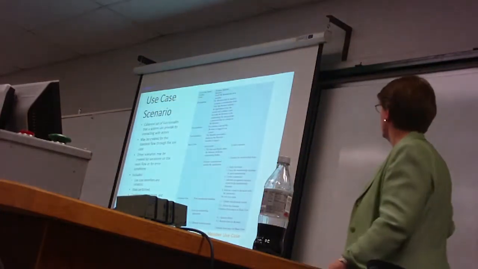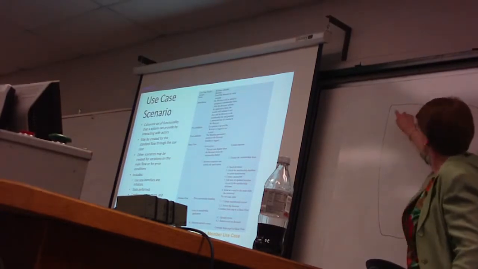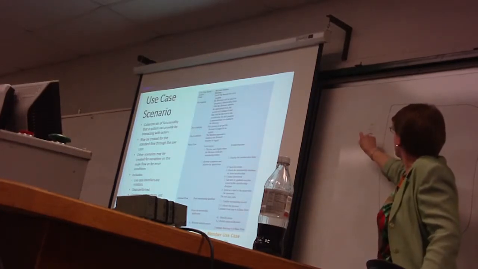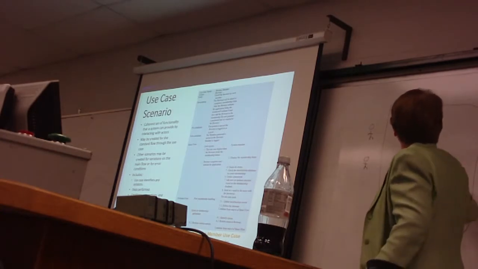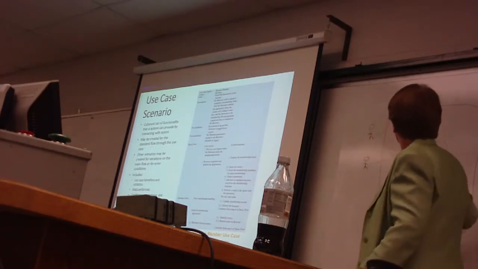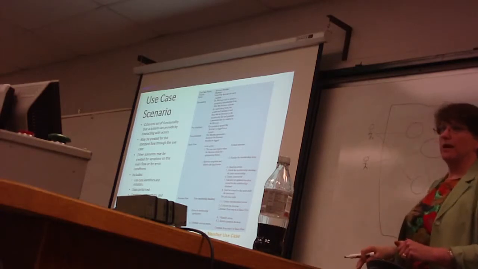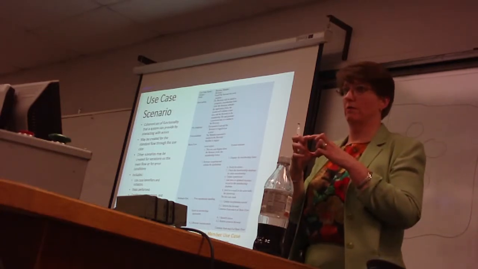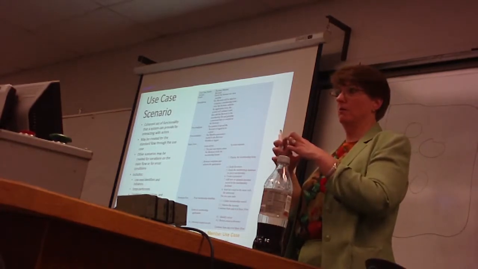Now, for a whole system, or what's called a package, which you don't need to know, but that's what it's called, you might have a series of actors interacting with a number of use cases. Each of these ovals is called a use case. And it is a complete set of functionality. It represents a complete transaction or a mechanism of providing value to a customer.